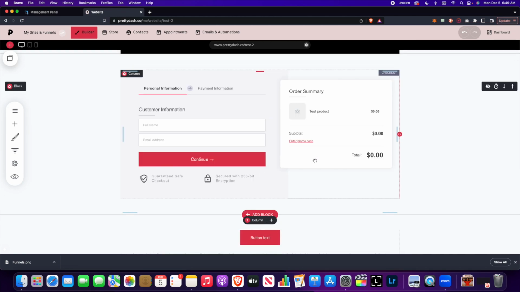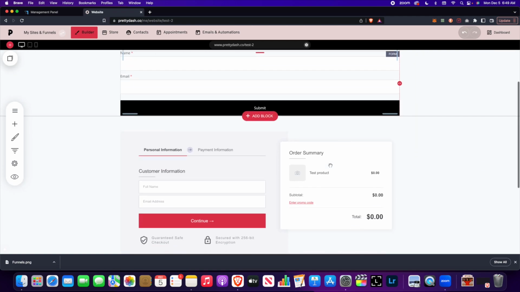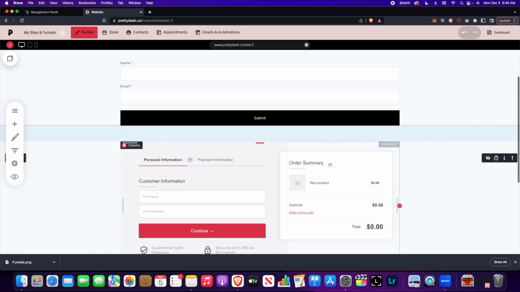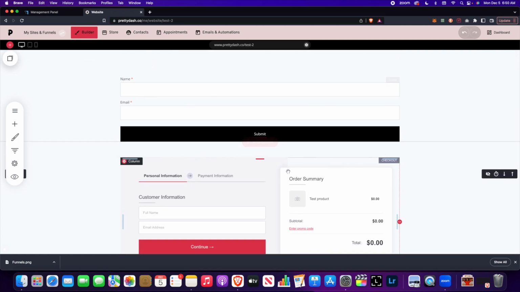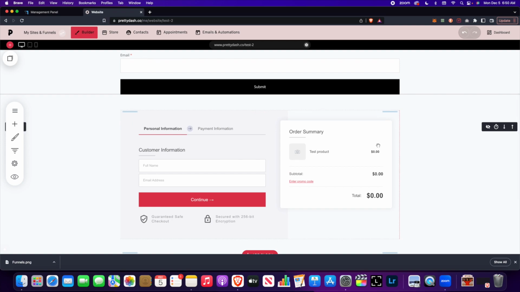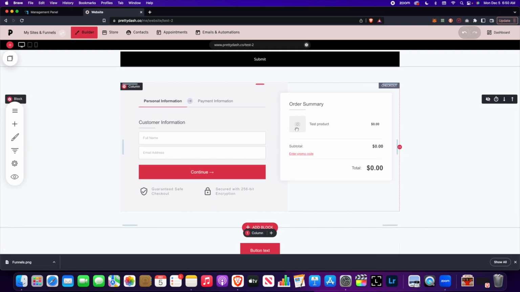So this is great for ebooks, for just PDF swipe files, for cheat sheets, for photos, for whatever that you want to send as a file for them to download. Great freebies, but also if someone's purchasing an ebook, they can automatically get sent the ebook through these 2 different ways. And it's just really personal preference. Some people like to have just a form instead of a checkout form, but again, it's personal preference. I kind of like the checkout form because I like being able to see the product picture and, you know, just a little more streamlined, I guess.